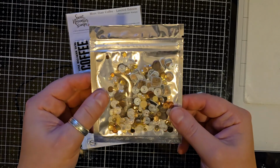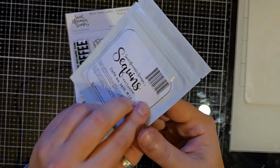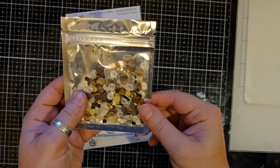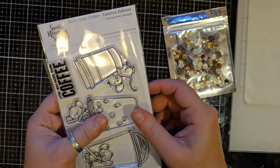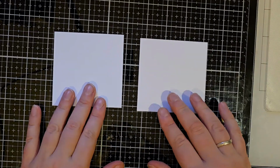So for my card today, I'm going to be using this beautiful sequin mix called Café mix. It's got really cute little coffee cups and coffee grinds, as well as lovely pearls and sequins in it. And I'm going to combine that with the More Than Coffee limited edition stamp set.